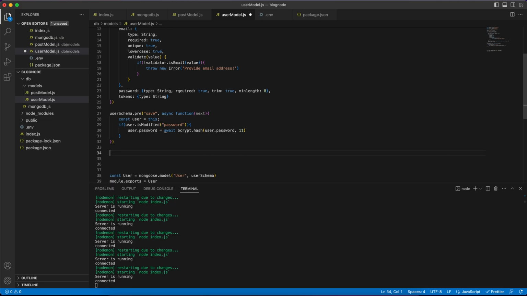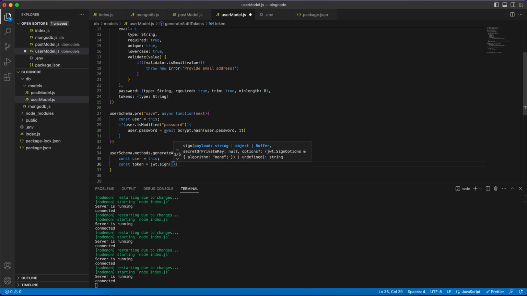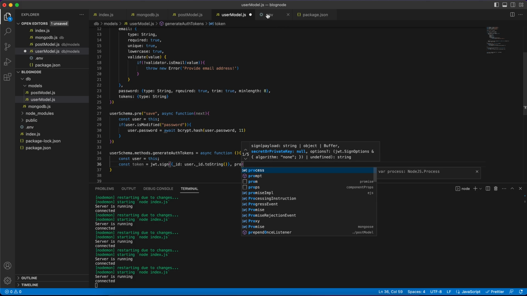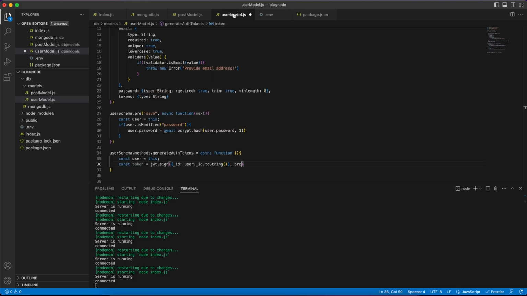Okay, well, we also need, as I said, the methods, and it will be generateTokens, where we'll create a function, and inside that function we'll get the user, and to that user we'll assign the token. And to do that we need jwt.sign, and with that we'll check the ID, user._id.toString, and with that we will assign the JSON web token to the user with our secret token, secret JWT to be more precise, and here process.env.SECRET_JWT.